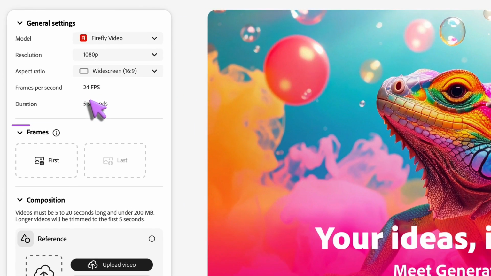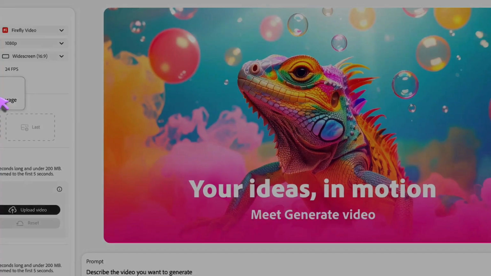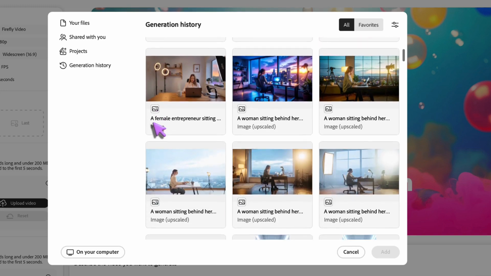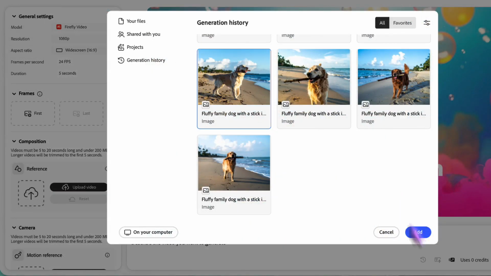Next, select an image as a starting point of your AI video. Click on this thumbnail to upload your image. So you can upload it from your own device or you can upload it from the Adobe Cloud Storage. And this is what I absolutely love about using Adobe, is that if I generate an image or upload an image into Adobe, I can easily find it within my projects. And this really is a time saver. So you can see I've been having a lot of fun in Adobe Firefly. Select the image you want to work with and click Add.